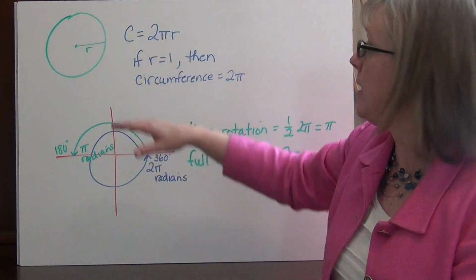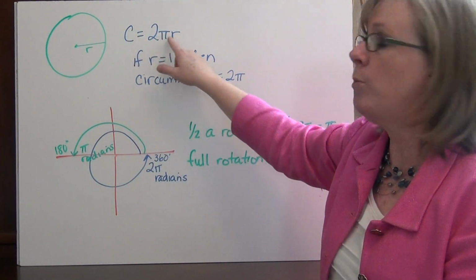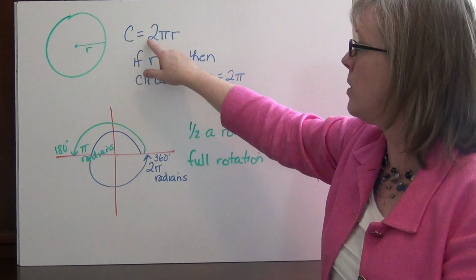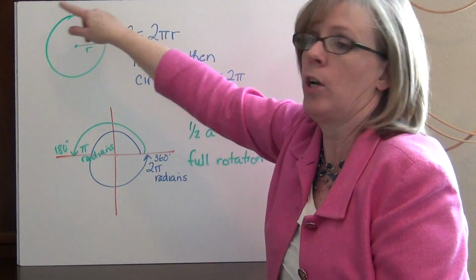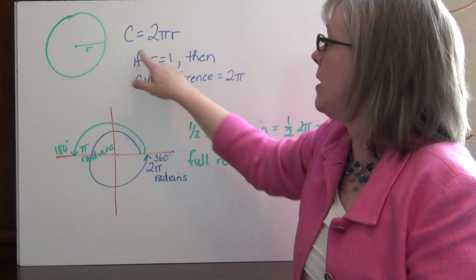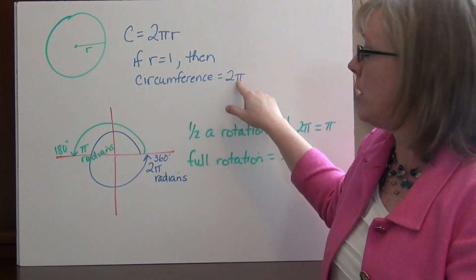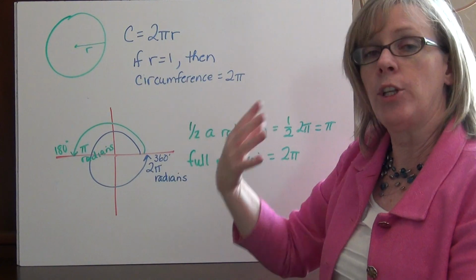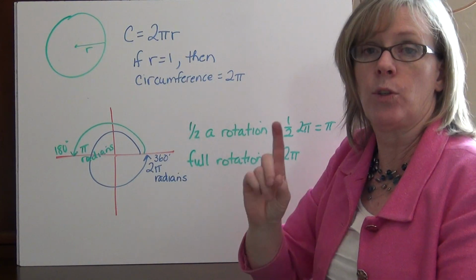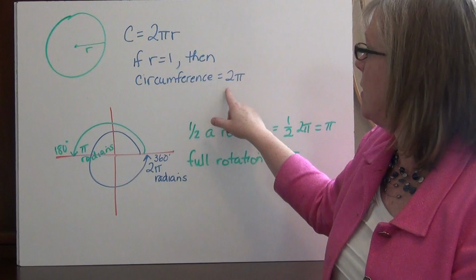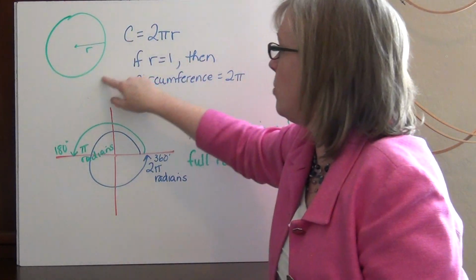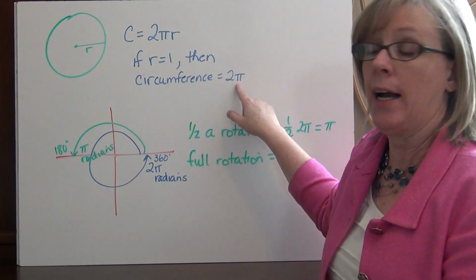It's based on the idea that a circumference of a circle equals 2 pi r. Okay, circumference of a circle equals 2 pi r. That's the measurement all the way around. If my radius is 1, then this pretty much goes away, and my circumference actually equals 2 pi. So in the unit circle, unit stands for uno, 1, and that means that one complete rotation around the circle is equal to 2 pi.